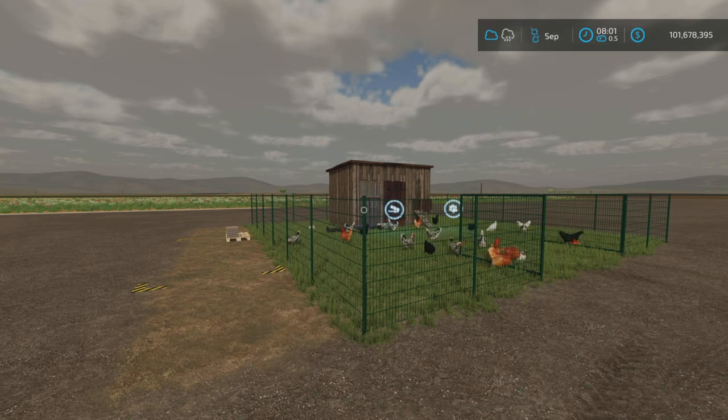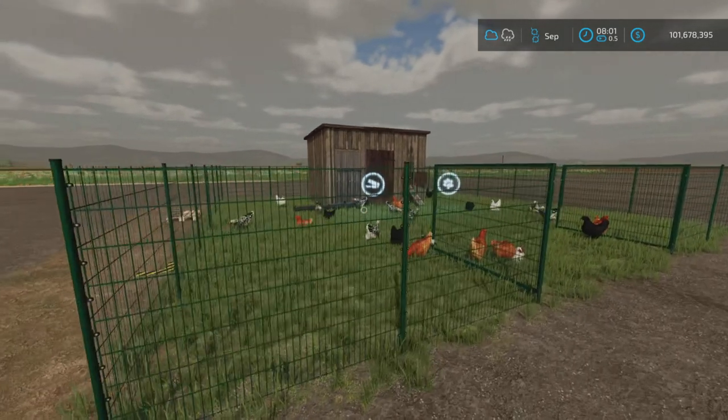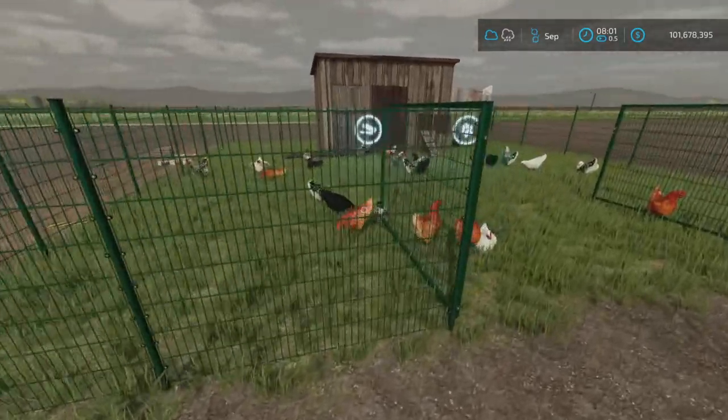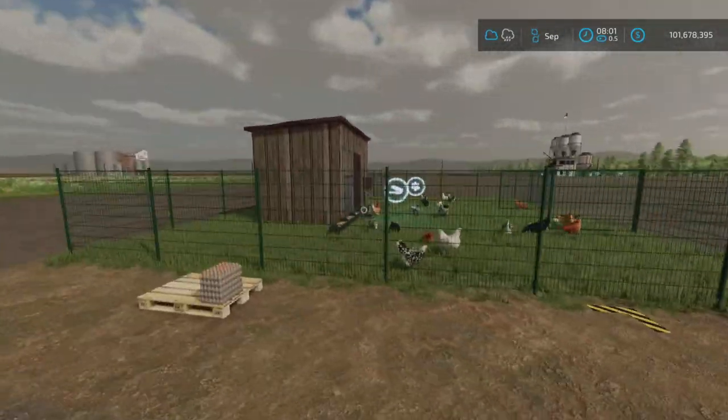Anyways, this is by Fra-Cassés. 10.14 megabytes to download, and yes, 7 slots on console. It is, well, a chicken coop, as you can see here. Very nice. Nice small chicken coop.